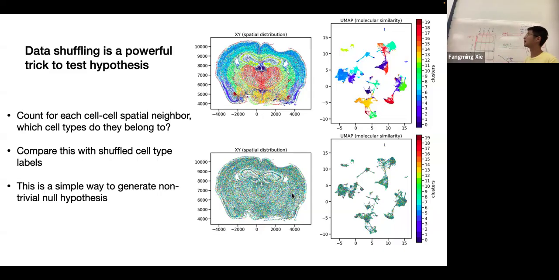After shuffling, this preserves the spatial location of each cell to begin with. It preserves the number of clusters in total and the number of cells belonging to each cluster in general, but it destroys which cluster belongs to which cell, right? And that generates a baseline.